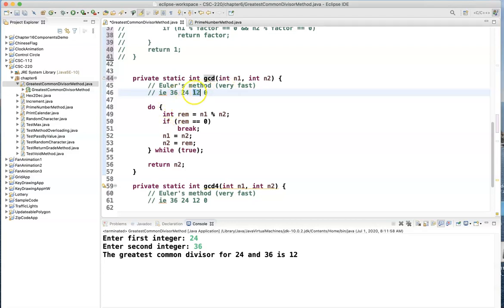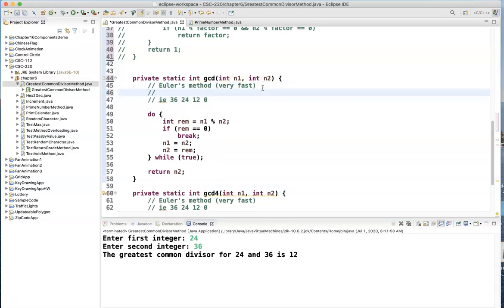And so basically, you're generating a series. You divide the smaller number into the bigger number, but you're worried about the remainder. Certainly 24 goes into 36 one time, but that's not important to me. I want the remainder. So then what happens is I internally generate a 12 as the remainder. The 36 did its job. Switched the positions of 24 and 12. So in other words, let me just show you this in terms of the numbers below here. This would be considered N1, and this would be considered N2 in my algorithm down here. All right, so for the first iteration, this is your remainder.